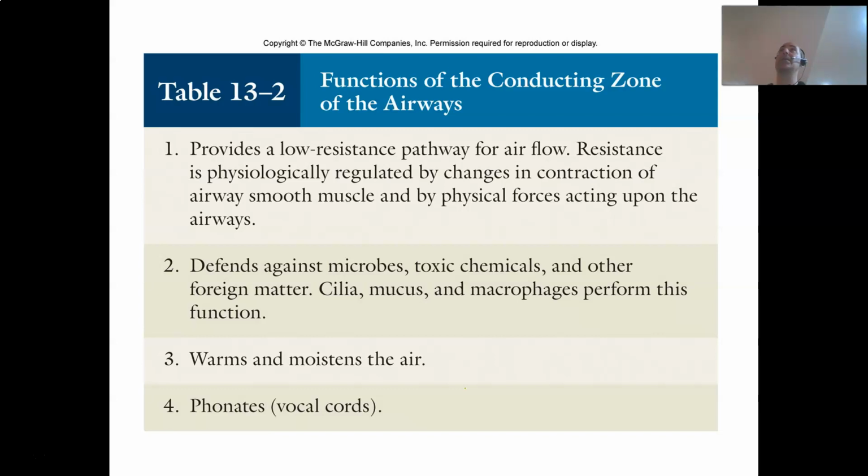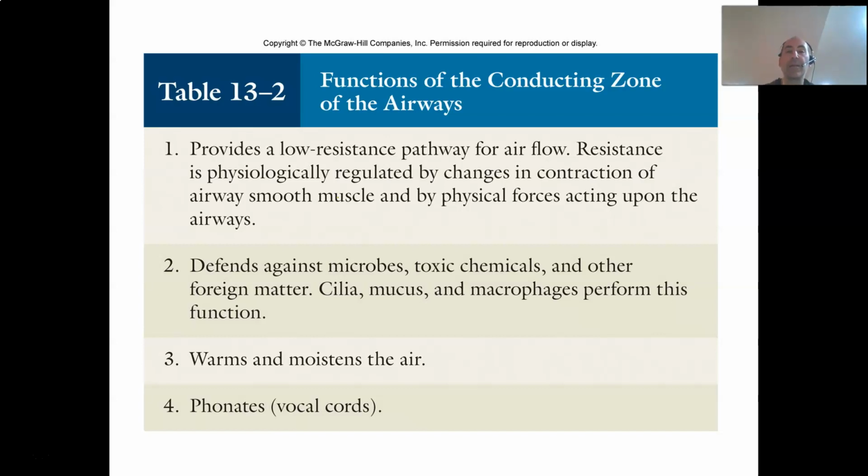In diseases, in conditions that are caused by activities like smoking, other diseases like asthma, COPD, you can have an increased resistance to airflow in the airways due to increased friction, and this makes it more difficult to bring in enough oxygen and eliminate CO2. The smaller airways are actually surrounded by smooth muscle that allows them to dilate and constrict. Most of the conducting zones, at least the larger parts of it, are surrounded by cartilaginous rings that prevent them from collapsing.